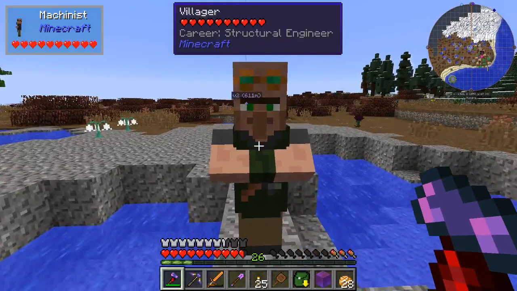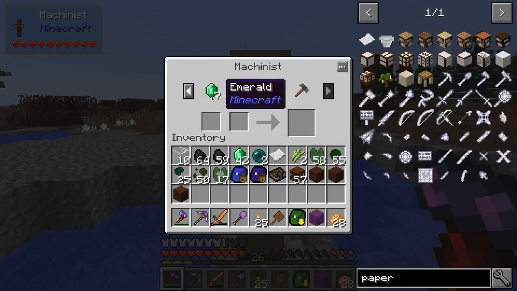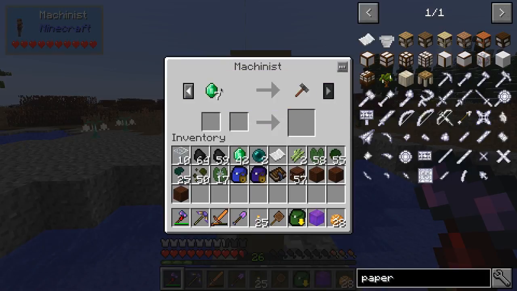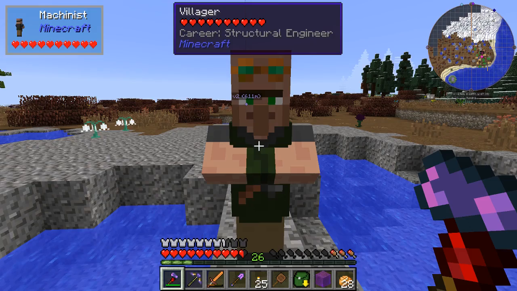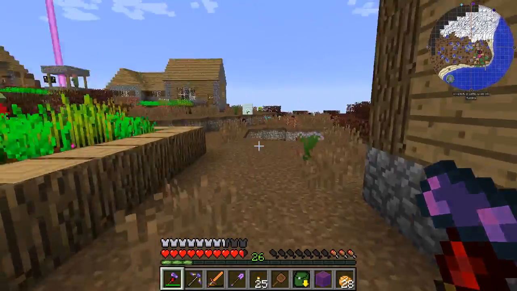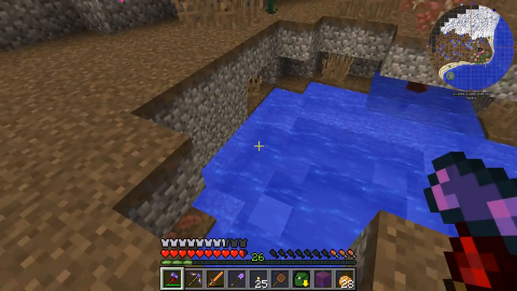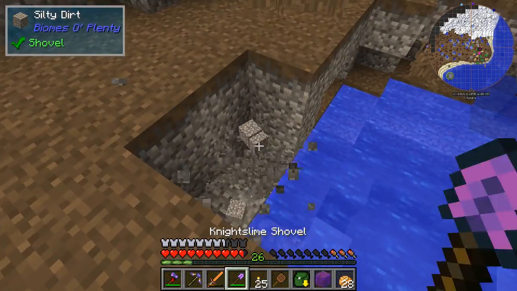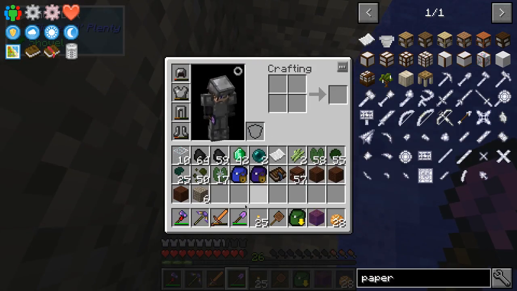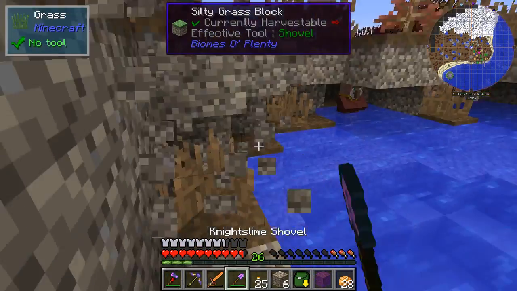Are you the same one I've talked to before? I don't think you are. I think you're a new one. He's pretty similar to the others. They all seem to have a coal coke trade and a hammer trade. Interesting. Alright, well, let's go find that. You know what? I'm going to help you out because I really don't want you dying. Really, really don't want you dying. Alright, buddy. Get out of there.